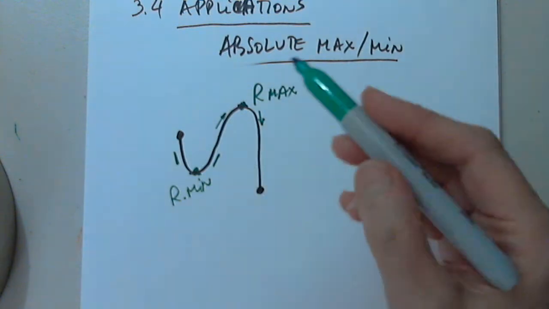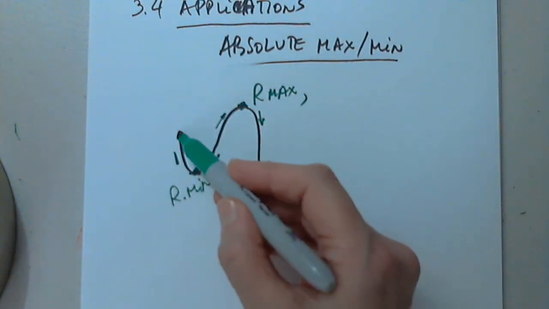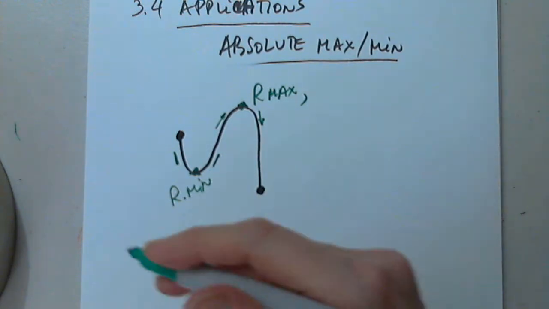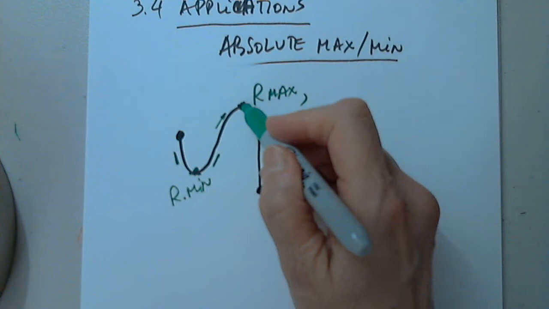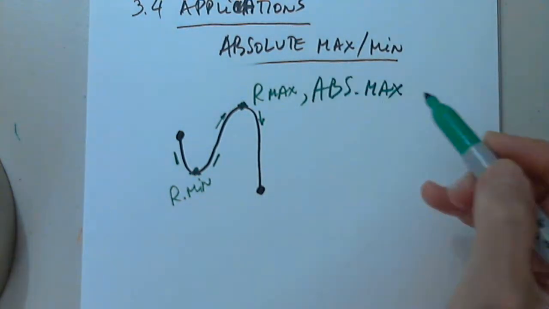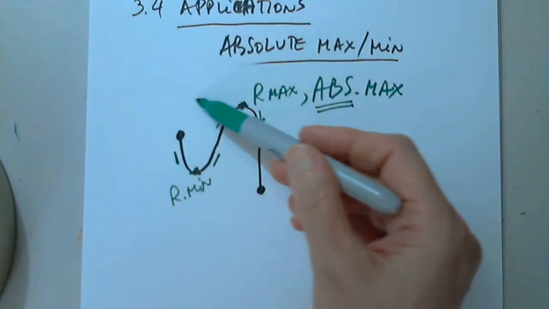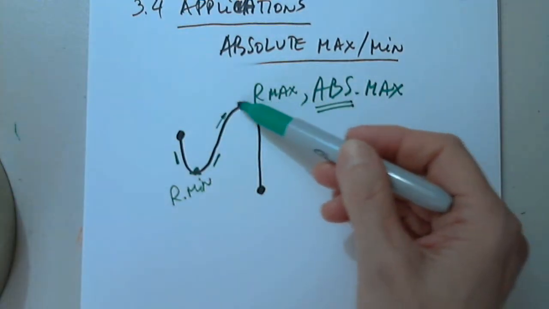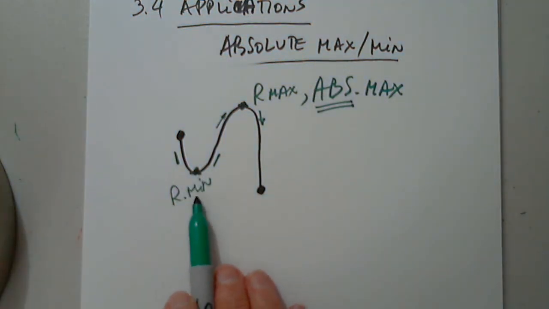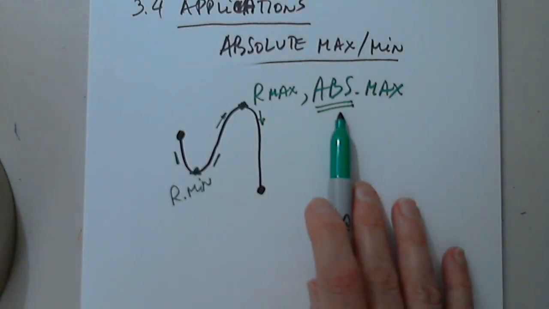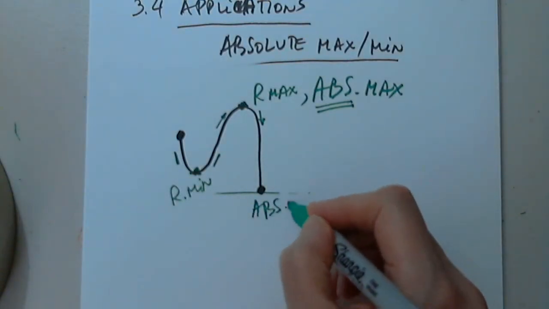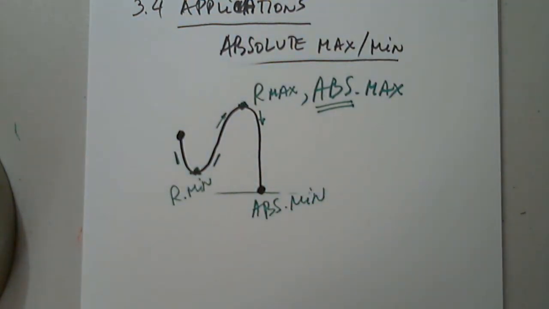But for this particular example, the relative max, the function starts here and ends here. I don't have arrows, right? Does not continue forever. This happens to be the relative max, but also absolute max. What does this mean by absolute? There is none other higher than it. Here, I cannot say that this relative min is also an absolute min. Why? Because there is one lower than it. This will be the absolute min for this function.